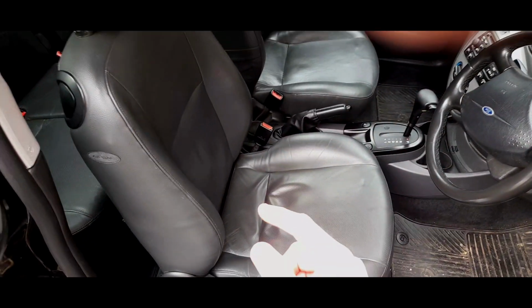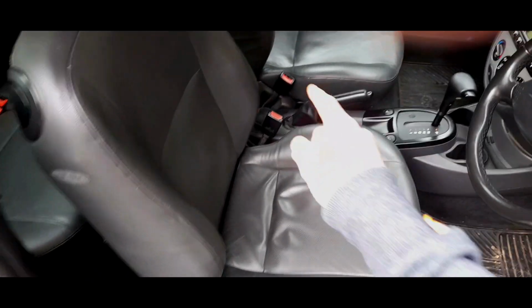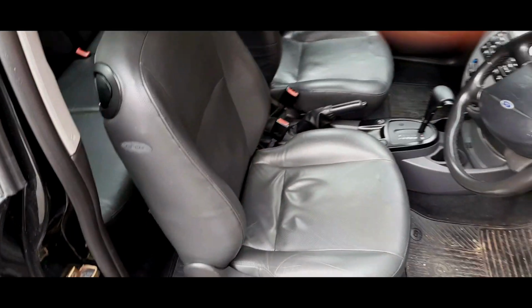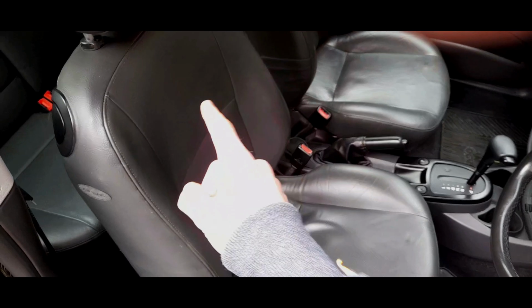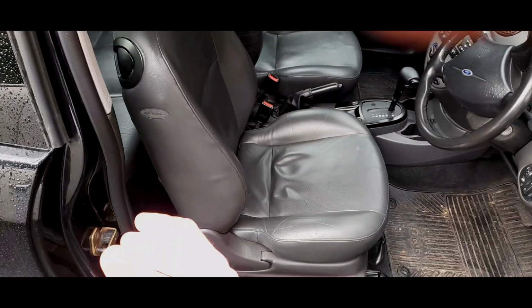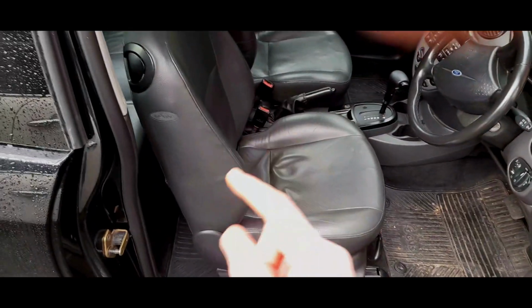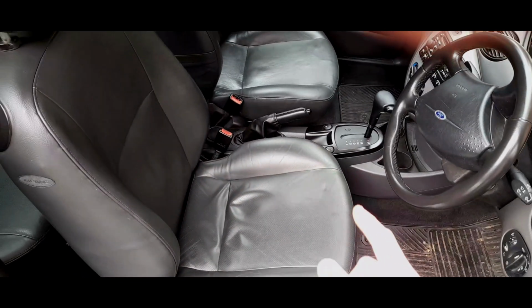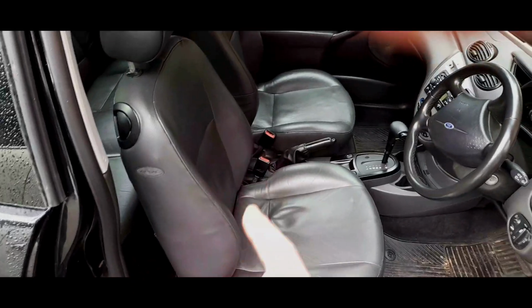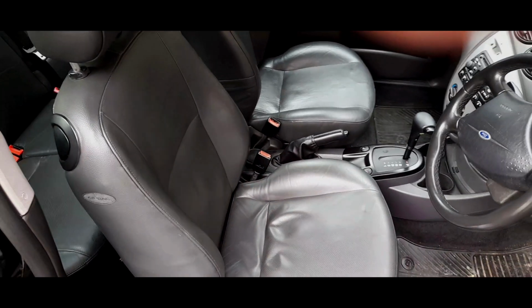Now, as far as I'm aware, CL, LX and ZTEC, they will all have the wiring for that, obviously, and for heated seats. A lot of people don't realise that. There is actually wiring for heated seats. Now, I am talking about the facelift models. The pre-facelift models with the small 4-block connector wiring, I'm not so sure your car will come with the wiring for heated seats. As I said, it's very rare to get heated leather seats on a pre-facelift. Most usually, they didn't have any heated seats at all.